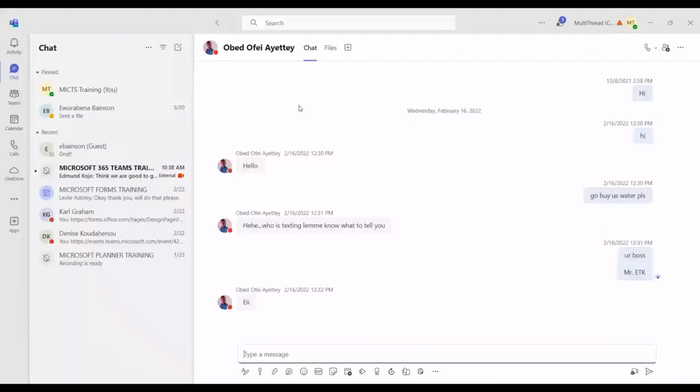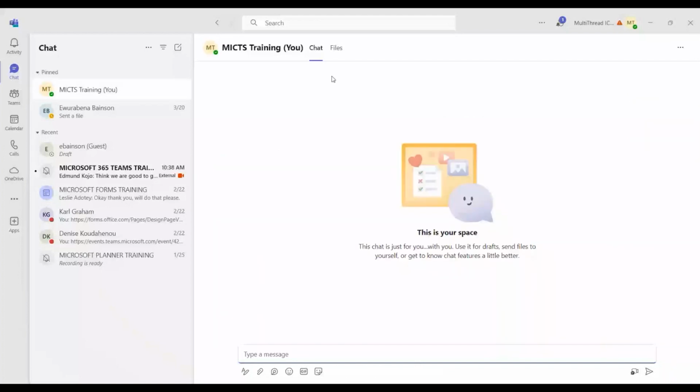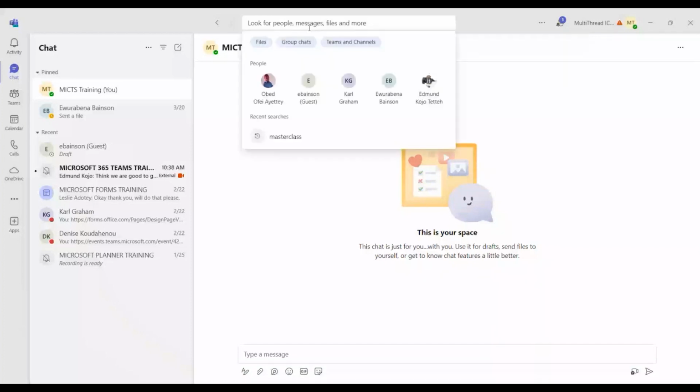Now, for external people outside of your organization, you would need to enter the full email address of that individual. And then it would request to search for that person externally. Okay, so this is an area that you can open up to be able to have any conversations. Of course, beyond using the search bar, which is most of the time the easiest, just search for the person and then you have that area to chat with them.